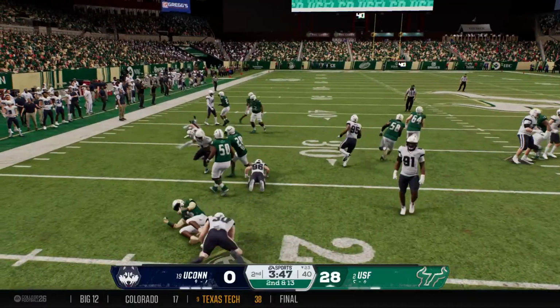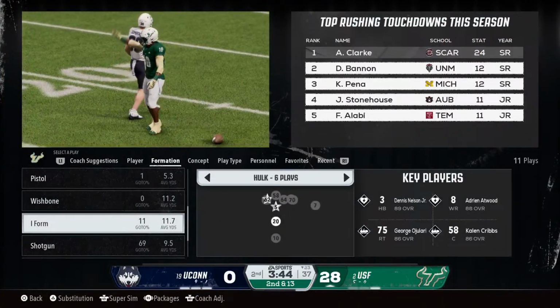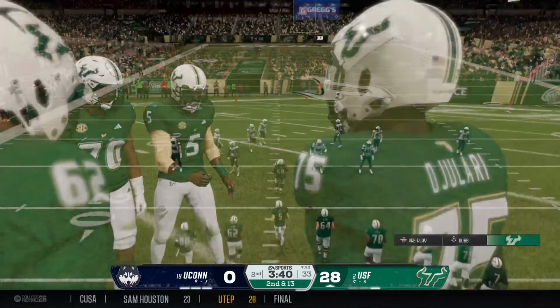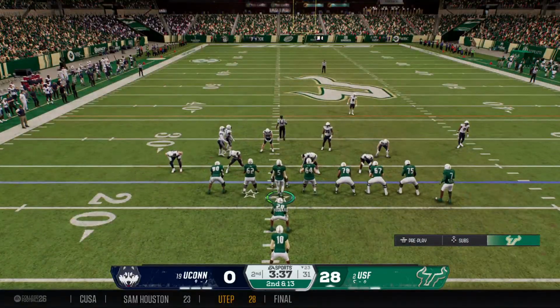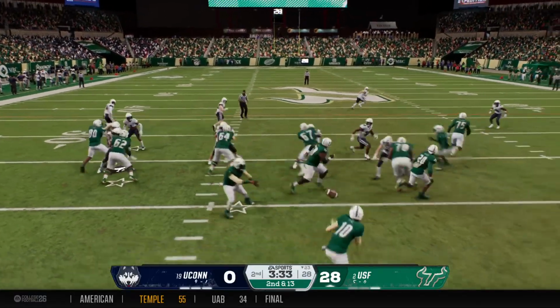Heading left after the handoff. Goes backwards, losing 3 yards there. There you go, defense. Listen, it's not been a great day for these guys, but this time they stepped up and took out some of that frustration. Nice play. They lose 3 in that play, so now it's 2nd down and 13.